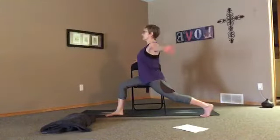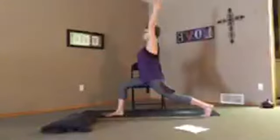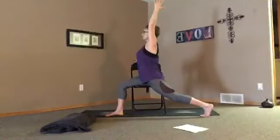If it's all right, let's take that right arm up, relax that shoulder, spread those fingers out nice and wide. Good, a couple more breaths here. All right, let's change this a little bit.